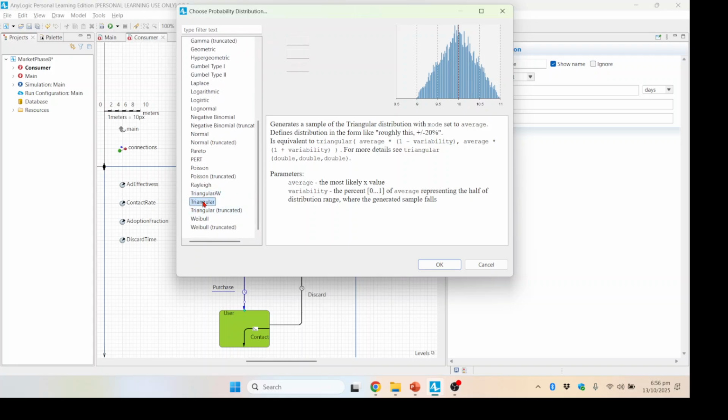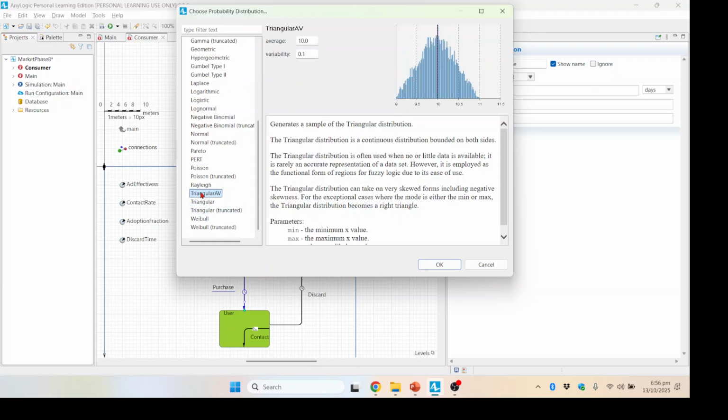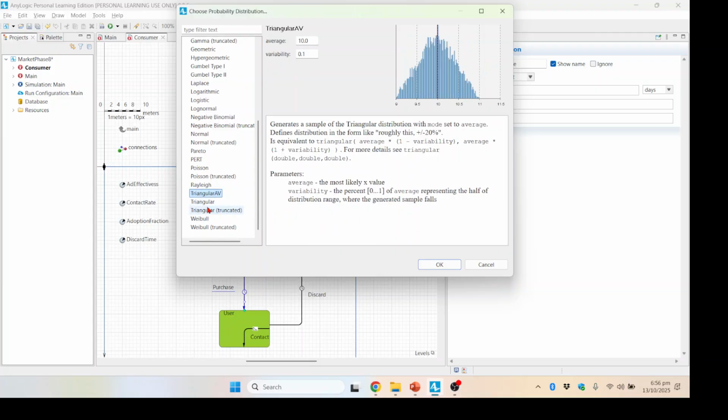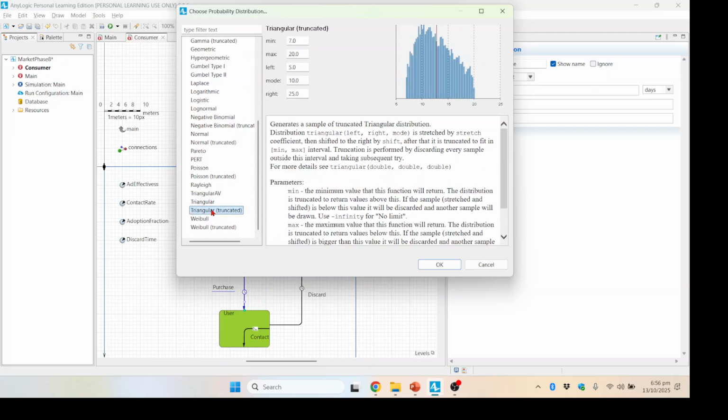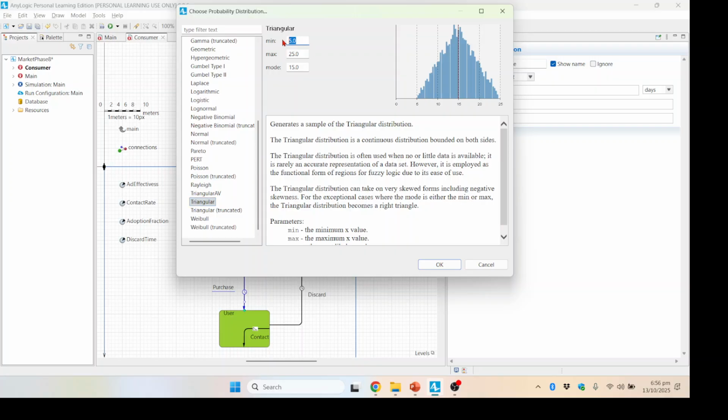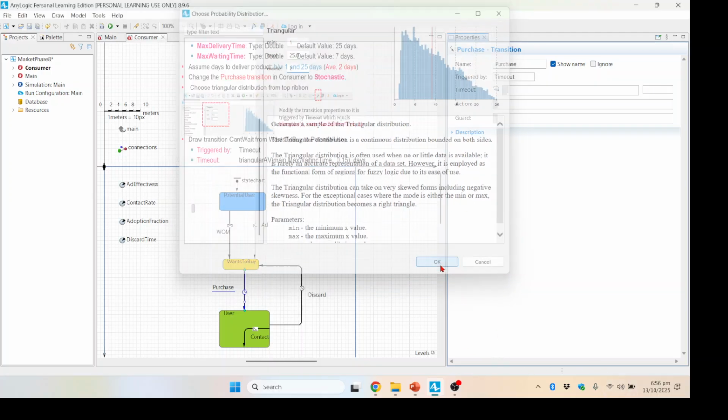So we'll choose a triangular. There are 3 triangular ones, and the third one is triangular truncated. So we are using the triangular, and the minimum value here is 1, maximum is 25, and the mode is 2. So it is a very skewed distribution, but we'll go with it.